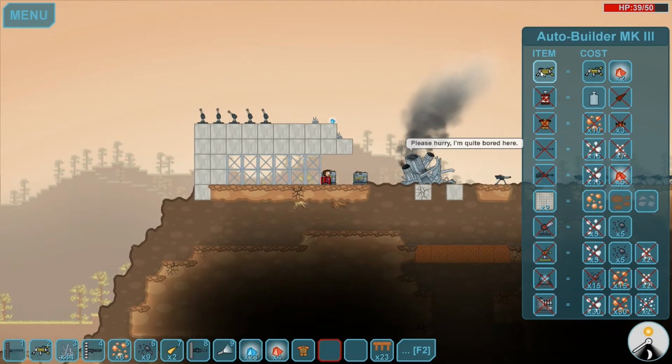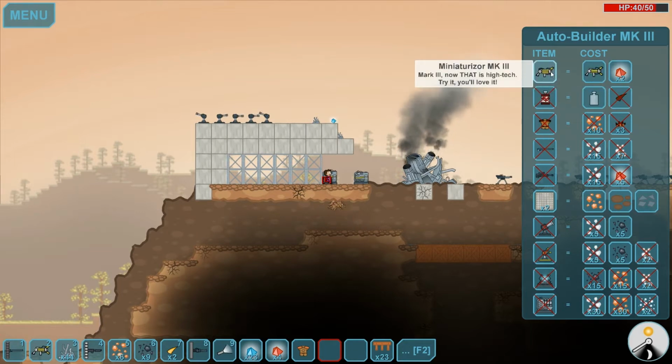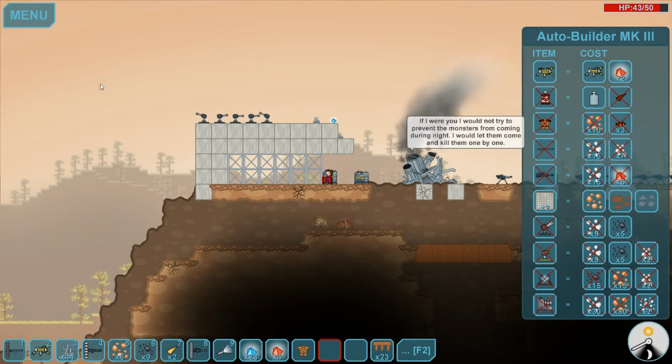Oh, cool, look at this. Okay, so we've got, thank goodness, we can even build this. The Miniaturizer Mark III. Okay, so I'm guessing that'll let us dig through something that we can't possibly dig through now. I'm thinking it's a, you know, that floating island has that white material? I'm guessing that's what we can now dig through. So I'll make that. There we go, it's made.